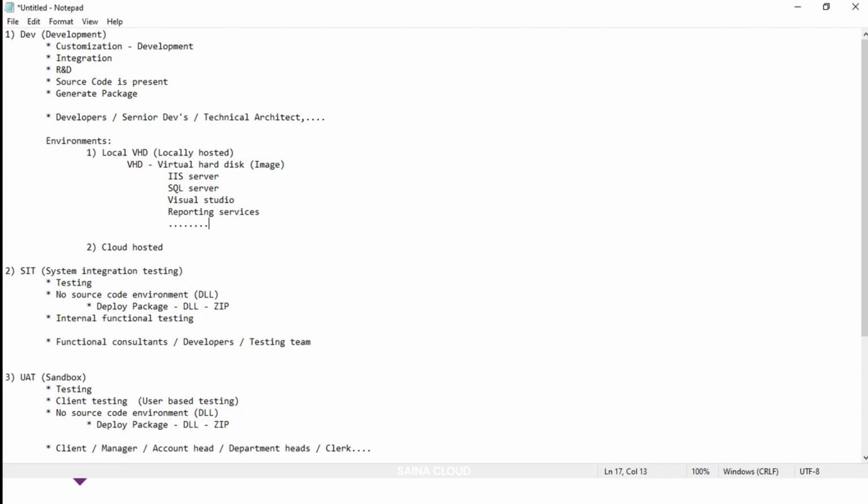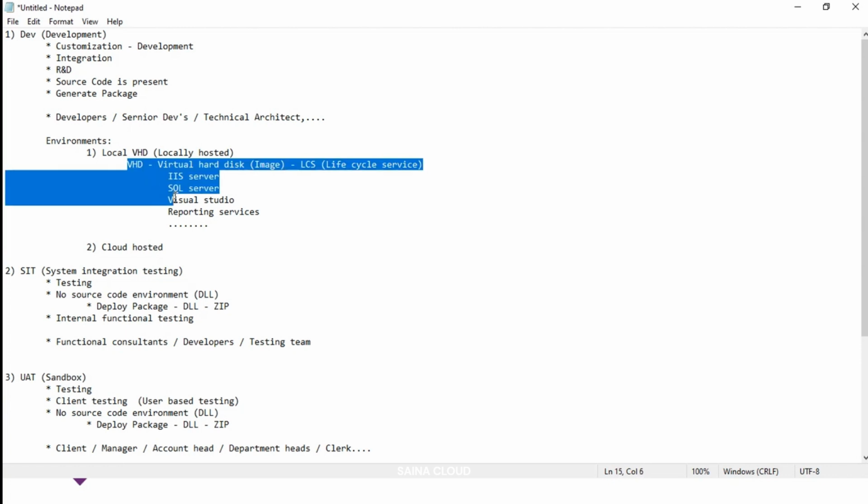There are numerous things that get installed. This VHD can be downloaded from Lifecycle Services. Towards the end of the session, I'll let you know how to download it, how to use it, how to configure it, and how to move the code. All the code movement will be done using LCS.